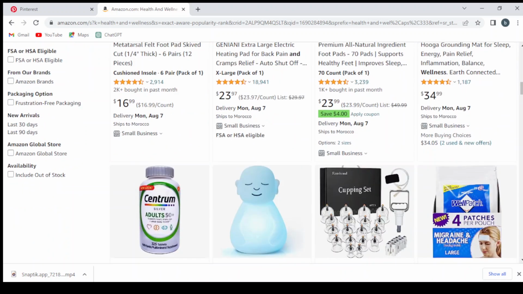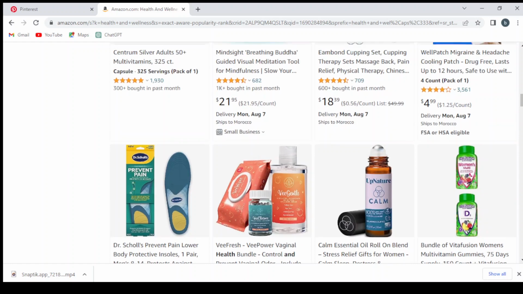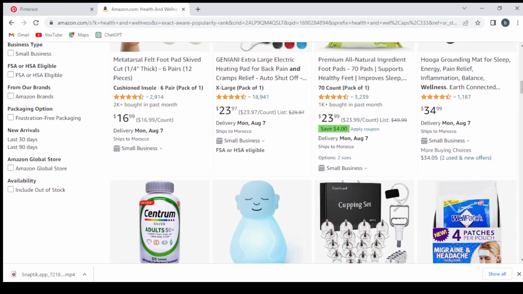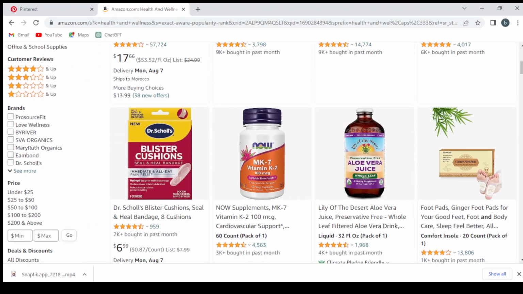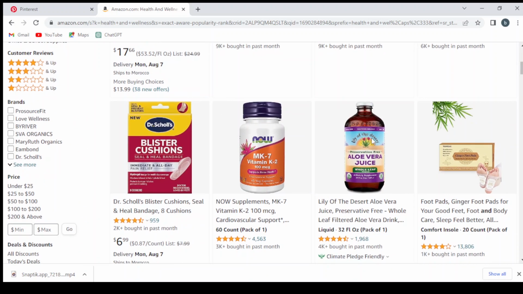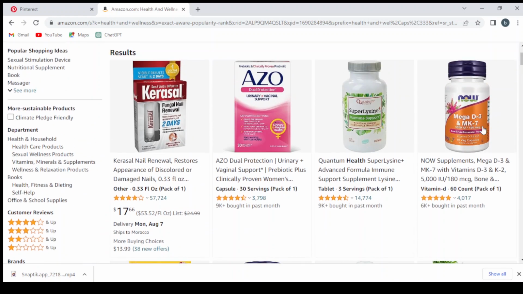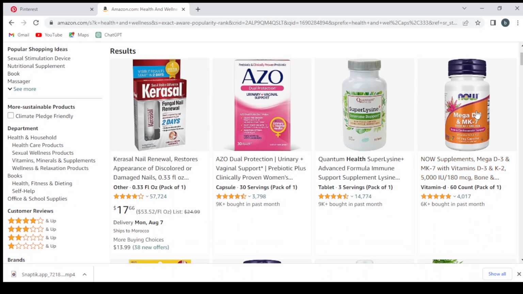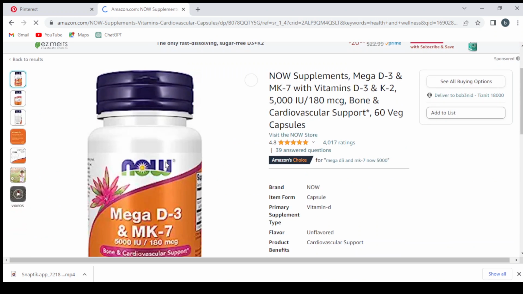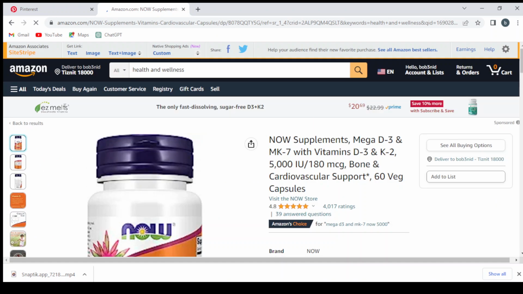So here we have a lot of products. Just scroll until you find anything that catches your eye. Aloe vera juice, Lily of the Desert aloe vera juice, preservative free, whole leaf filtered aloe vera drink. Let's go with this one, Omega D3. So let's go with this product.